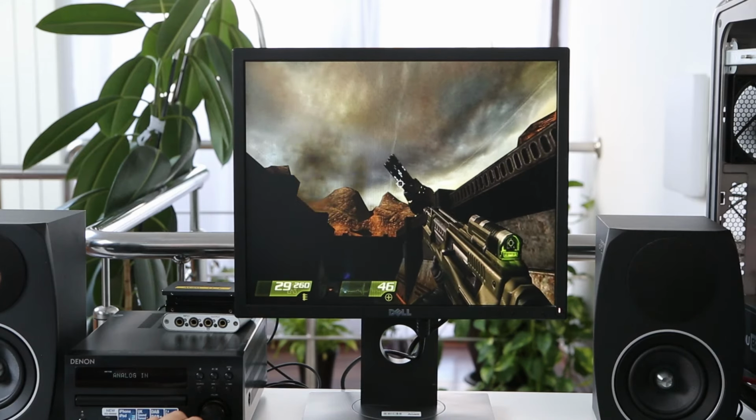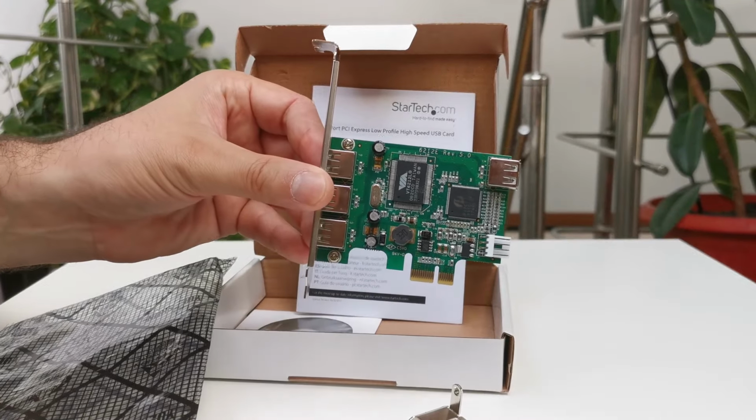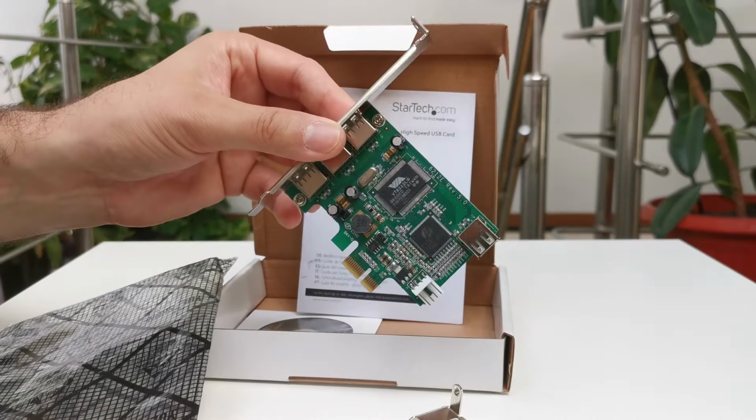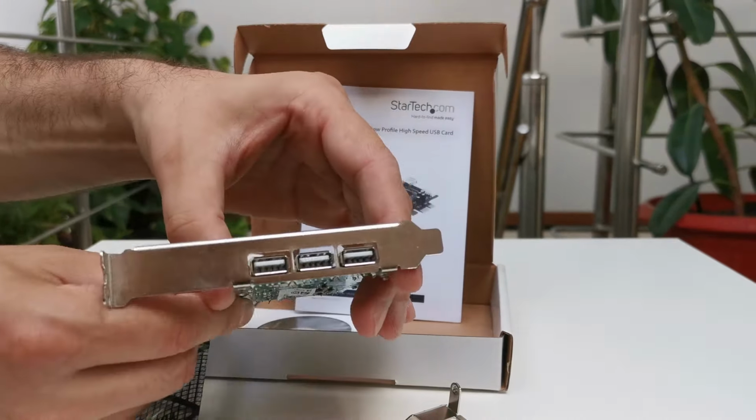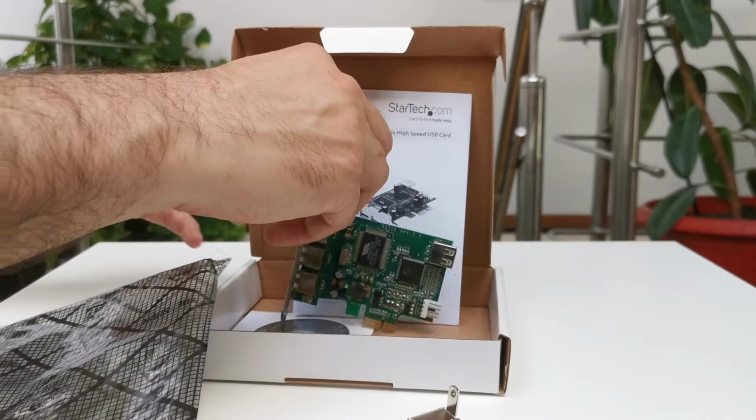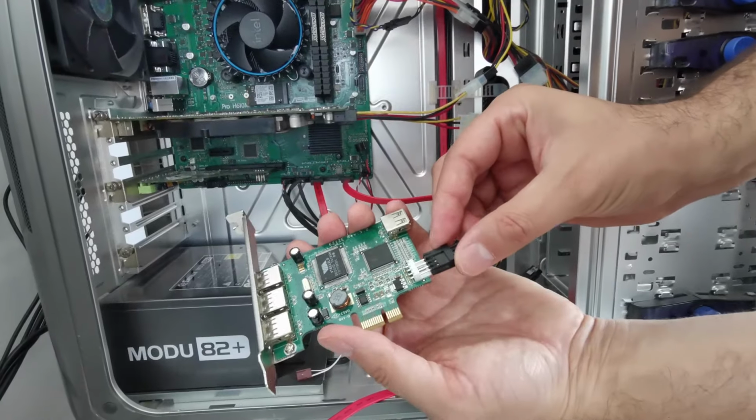Now let's end the video with some Windows 98 action. So far we have a decent Windows 98 build with video, audio and HCI drivers, but there is no USB support. A PCI to USB adapter would solve this problem, but the only PCI slot is occupied by the sound card. Well, we could use a PCI Express to USB 2 adapter, and the problem is solved.